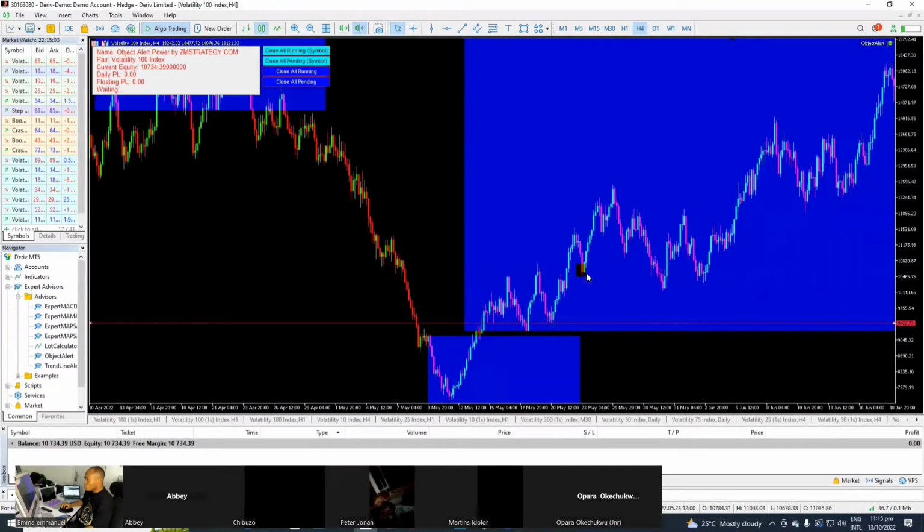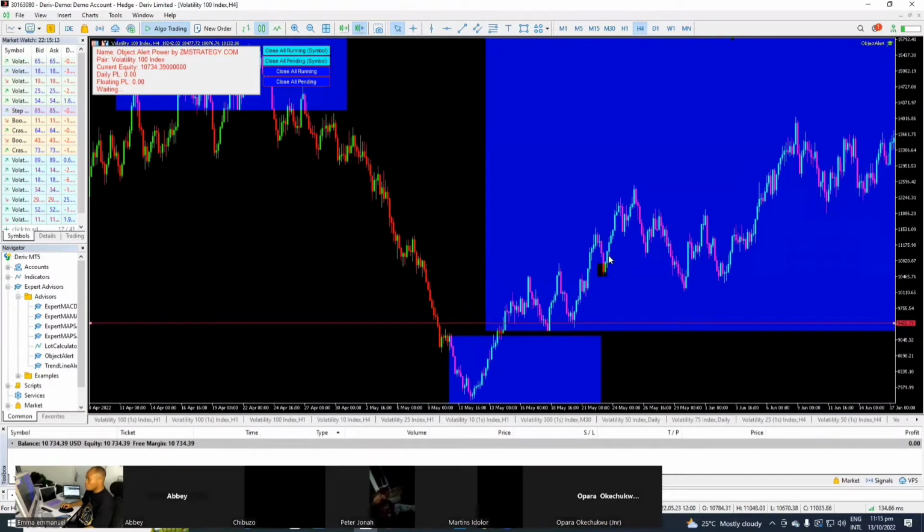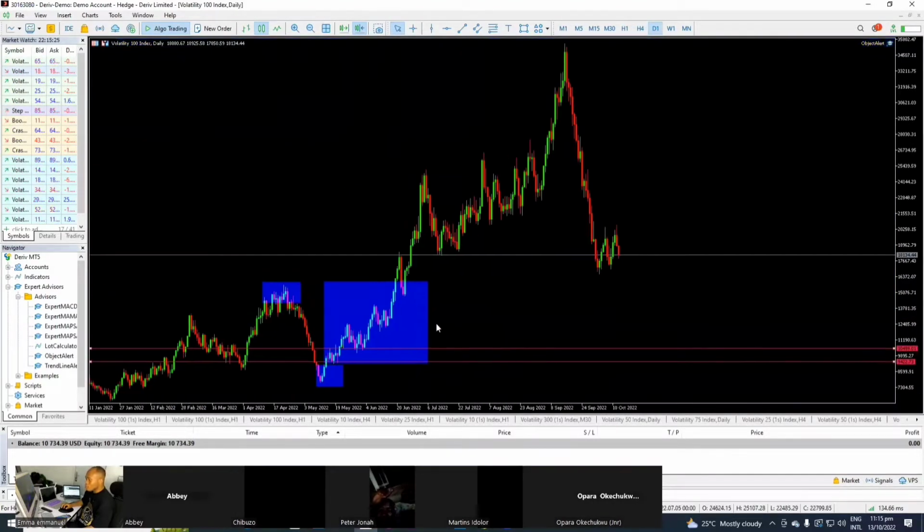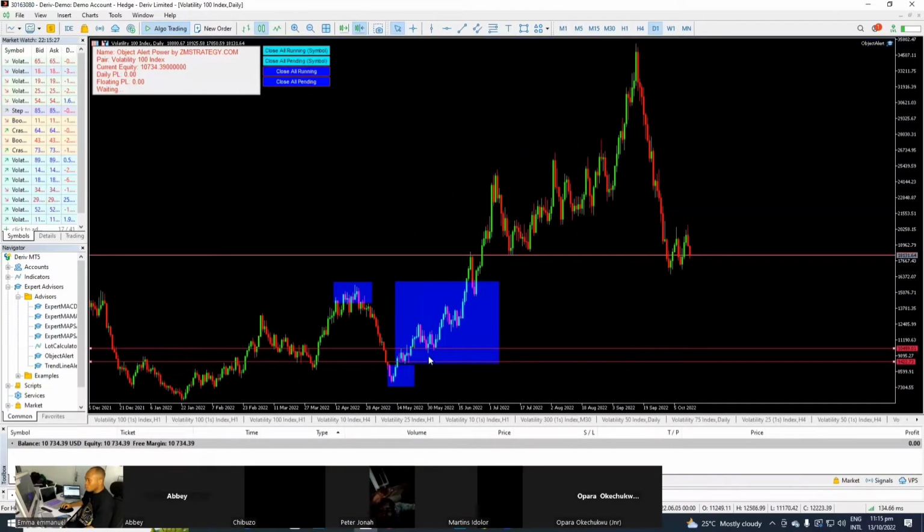You can see that on the 4 hour time frame, this was the previous high, this was the previous low that created this high. That previous low that created the high was broken at this particular spot. But on a daily time frame perspective, the market is still on bullish movement. The structure is still bullish on the daily time frame, which means the 4 hour time frame was not able to control the daily time frame.